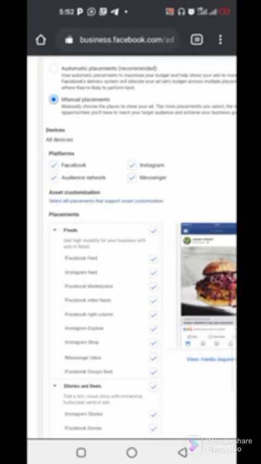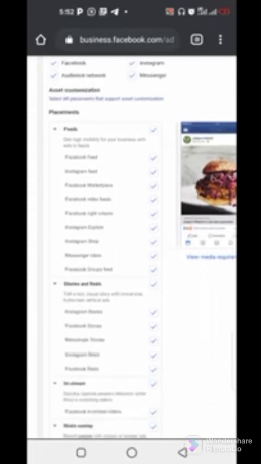Uncheck every other thing here like Instagram, Messenger, audience network. Then you also come here, uncheck all of these things and leave only Facebook feed.